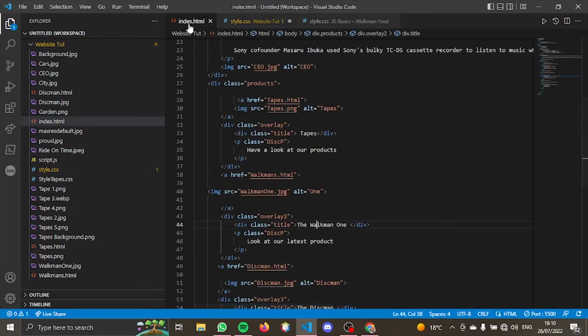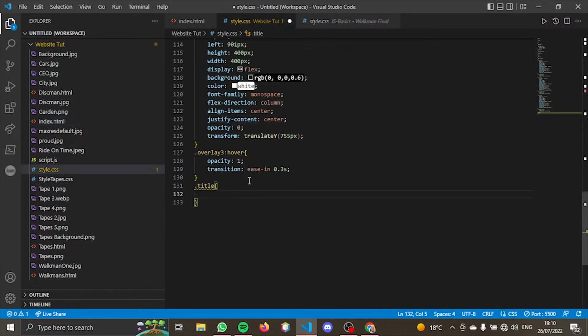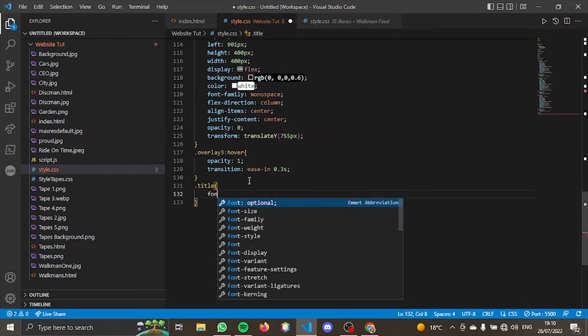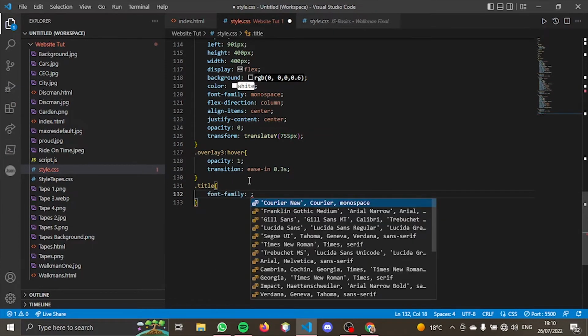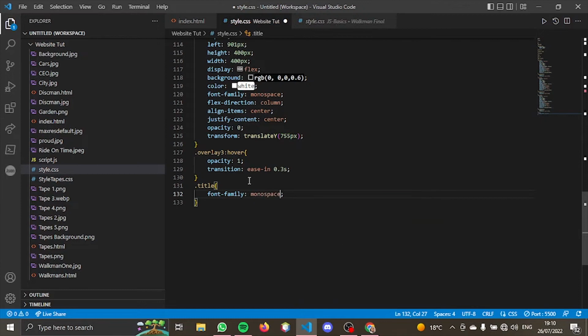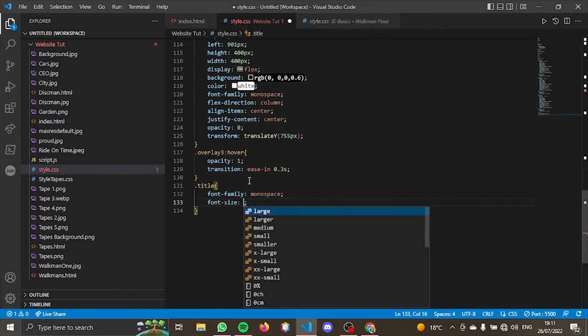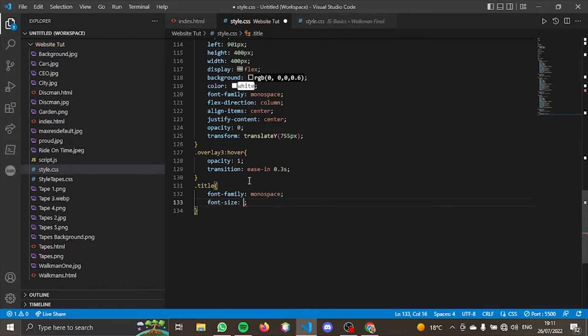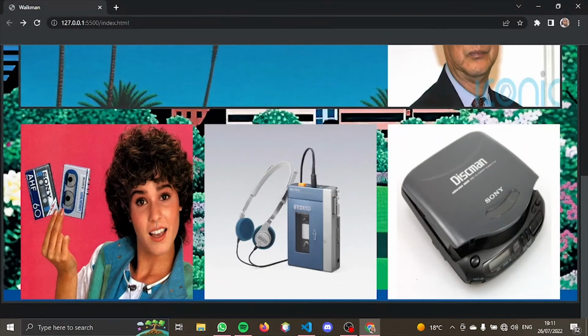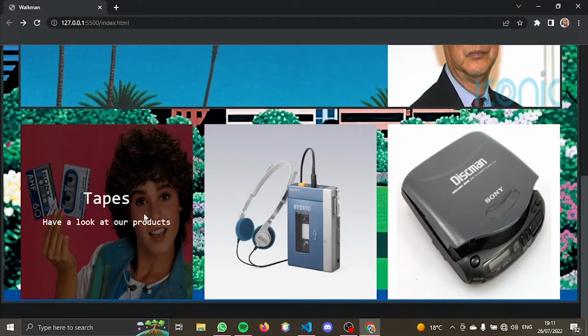I hope title wasn't written in caps. No, it's lowercase. Dot title, font family, monospace, font size 40 pixels. Let's check. There you go.